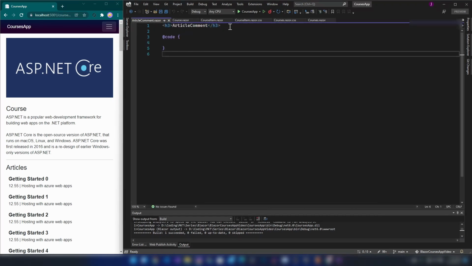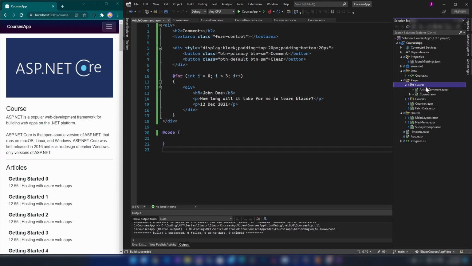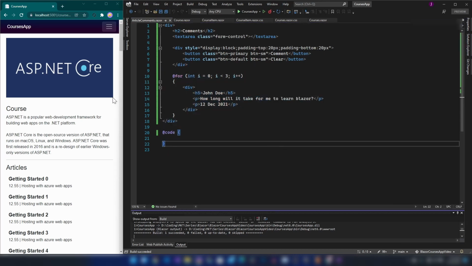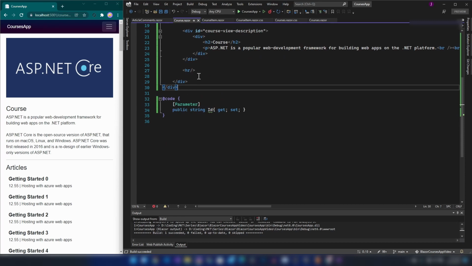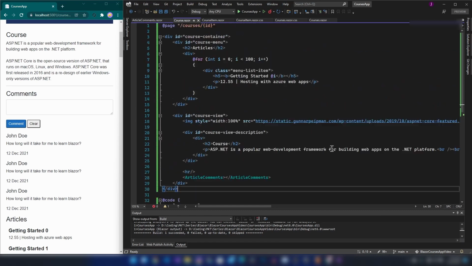Alright, and then I'm going to paste the HTML here. The name should be, I think, Comments, since we have all the comments here. Now I have moved the HTML to the ArticleComments component. Let me go back to the Course.razor and add the ArticleComments reference here. As you can see, we have refactored the HTML code.